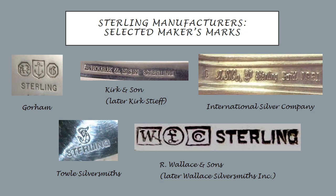One way to identify sterling and its manufacturer is through the maker's mark that appears on the verso of the stem. Here you see images from some well-known manufacturers. Note that company names and marks may change over time. You may also see the word sterling, as shown here, on the back of a particular stem.